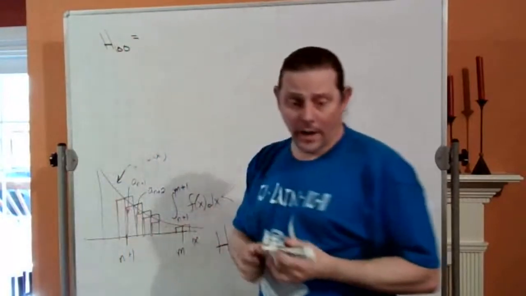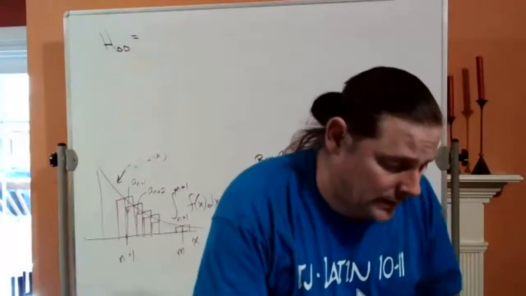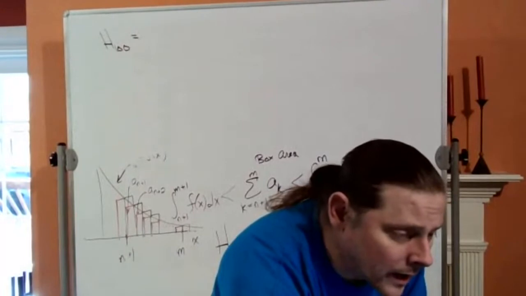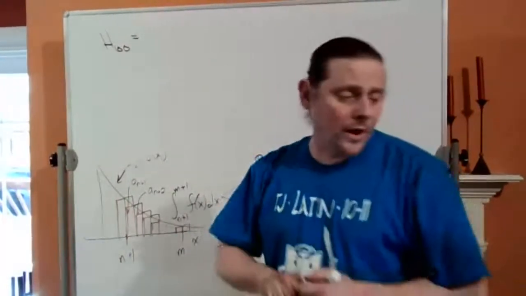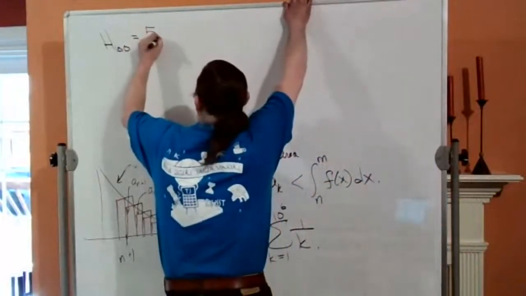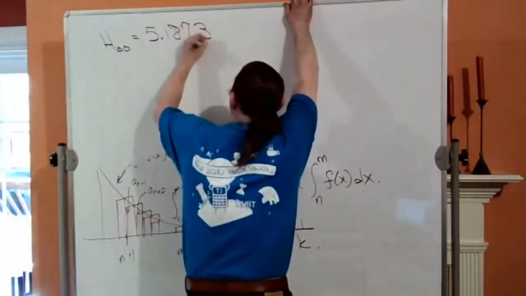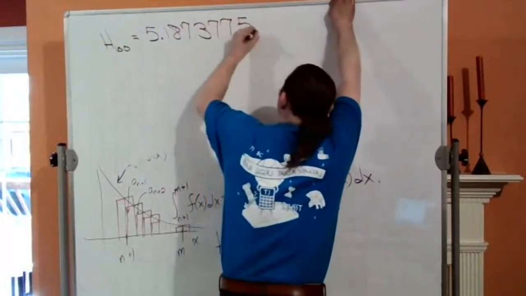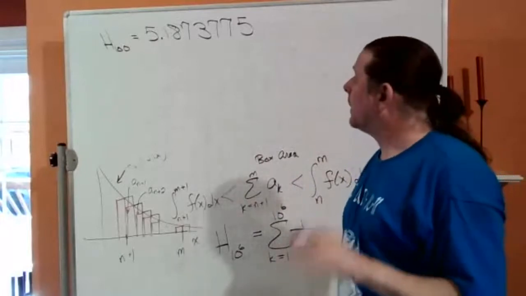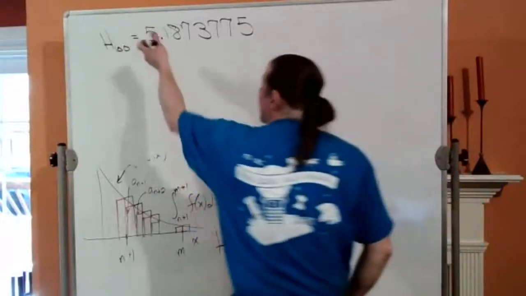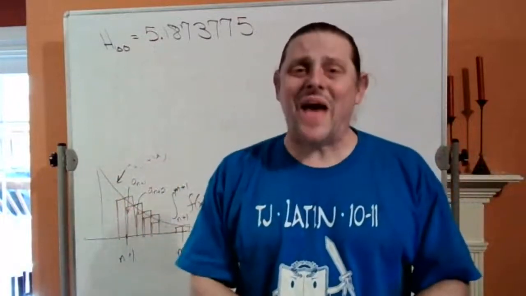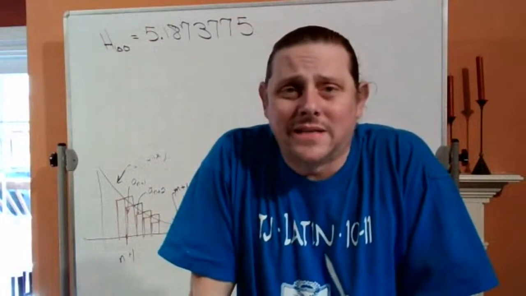All right? So let's look at H_100. You can calculate in Mathematica H_100, and we find that it's 5.1873775, just like that. I'm not going to need that many digits, but anyway. All right? So that's H_100. That was just the sum of the first 100 terms. All right? That's 1/10,000th of the number of terms that I wanted to add.